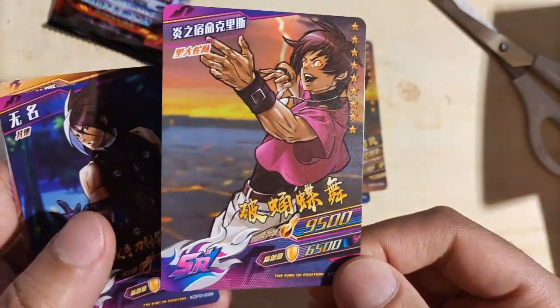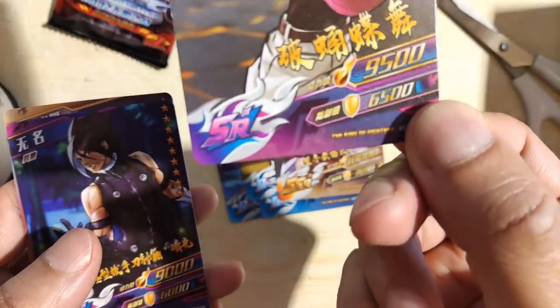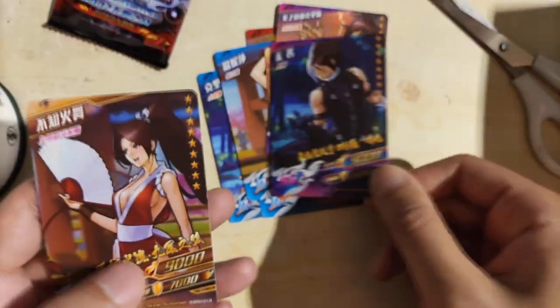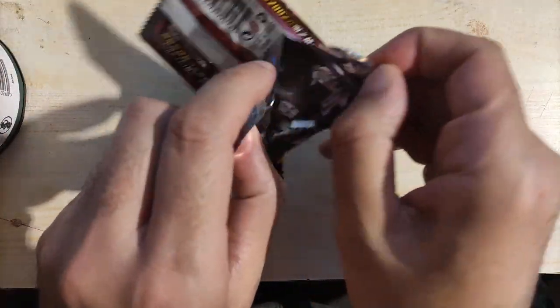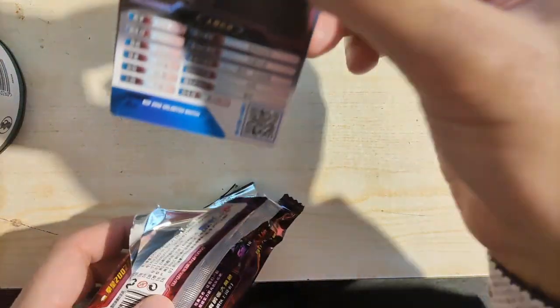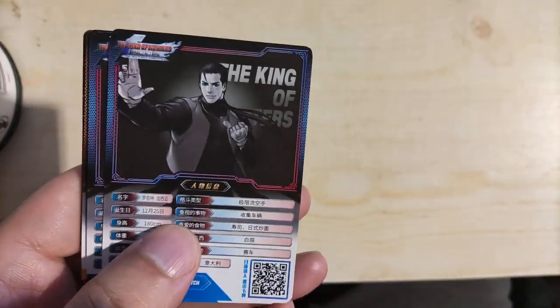Anyway, look at my lovely fires. I got Orochi Chris, and he's at SR. I don't even know how good that is, but he's at SR. And Bob, you're trash. Get out of here. I'm joking. There's the official illustrations for King of Fighters 2002 Unlimited Match, which is nice. So if you really like that game, I guess it's pretty much already a collector's item for you.